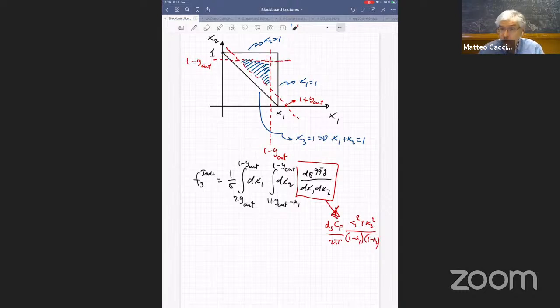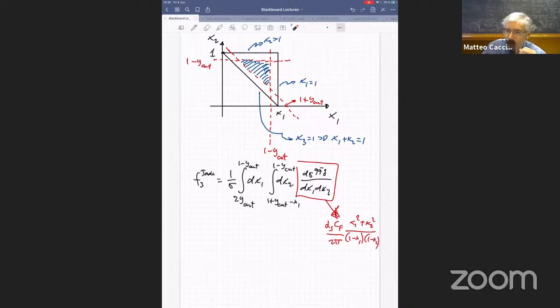Why? Well, because we have made the explicit decision to look for the three jet event. A three jet event is something like this. All particles are sufficiently hard. I can see them. And none of these particles is collinear to each other. So of course, I am staying away from the collinear region, from the soft region, and from the other collinear region. It's by construction. The phase space that I am cutting out by choosing a three jet rate with a given y cut is such that it stays away from the dangerous region.